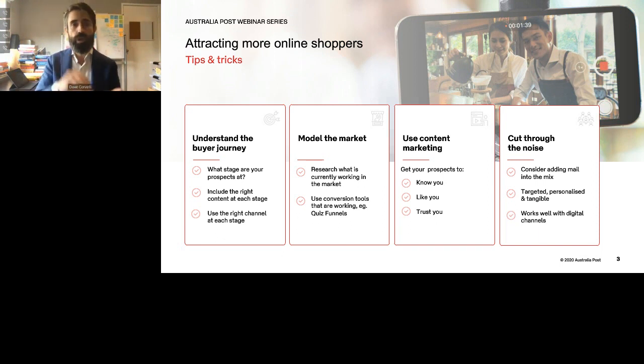So we use this know, like, trust principle to help businesses get their value to shine through their content and to help people buy. So how do you actually do this when it comes to content marketing? Well, know is kind of easy. Know is about consistency. It's about posting and or sending out your emails consistently and always adding value. Like, in your content marketing, is all about authenticity, making sure that you're not afraid to let your values shine through and to focus on customers that resonate with that rather than just try to be everything to everybody.